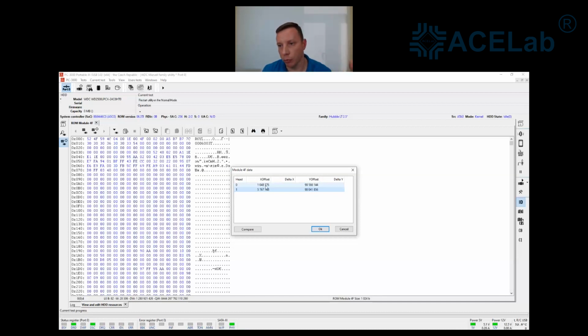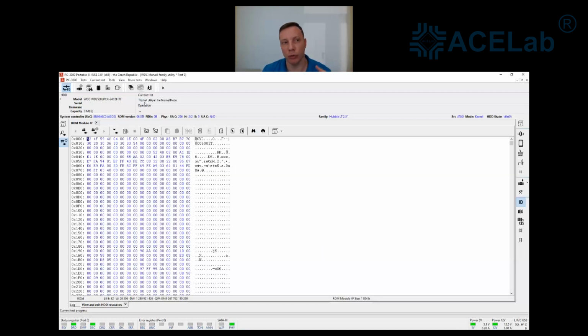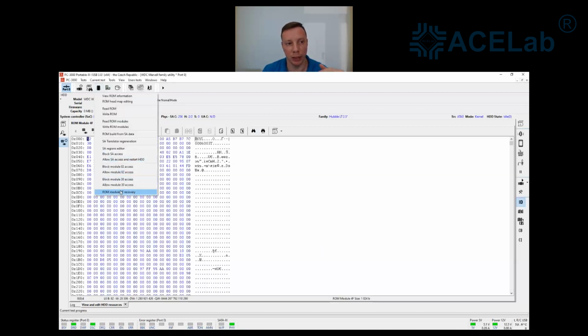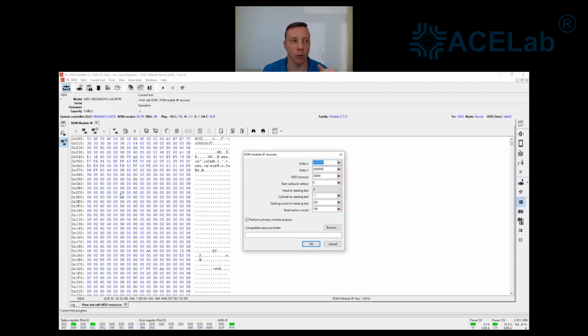What we have to do is find the factory settings which should be used on this drive. How to do it? It's necessary to start the option located in the menu Work with ROM. It's called ROM Module 4F Recovery. Actually, it's based on the Western Digital Factory ARC test.